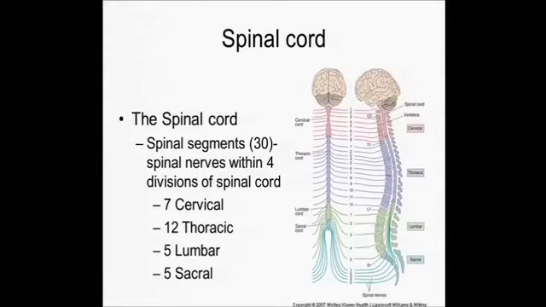So we sort of divide the spinal cord up into the 30 different sections: 7 cervical, 12 thoracic, 5 lumbar, and 5 sacral. Plus or minus 1 or 2. Some people will actually have fused ones up here. And I think that this number is pretty universal across mammals. So even giraffes will have roughly the same anatomy as we do, even though it's on a completely different scale.